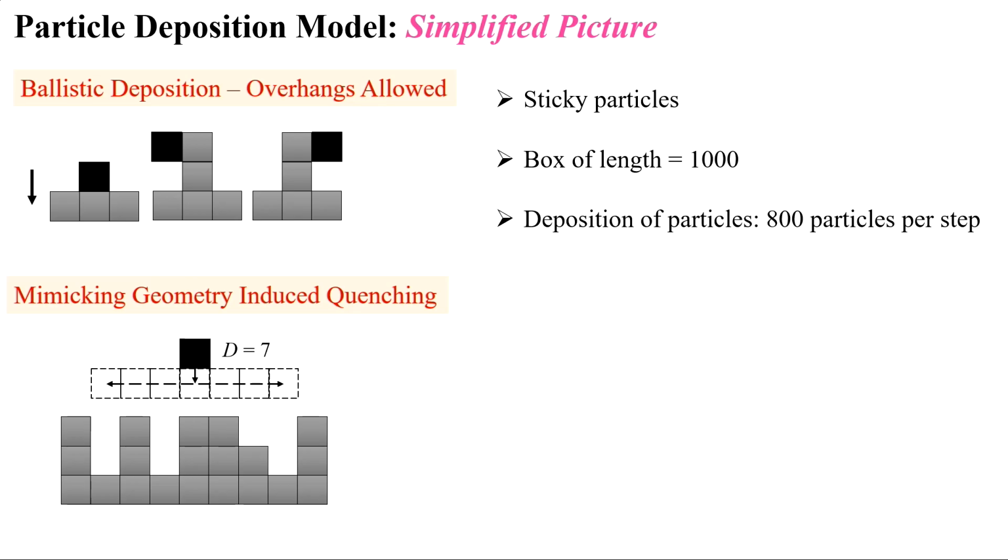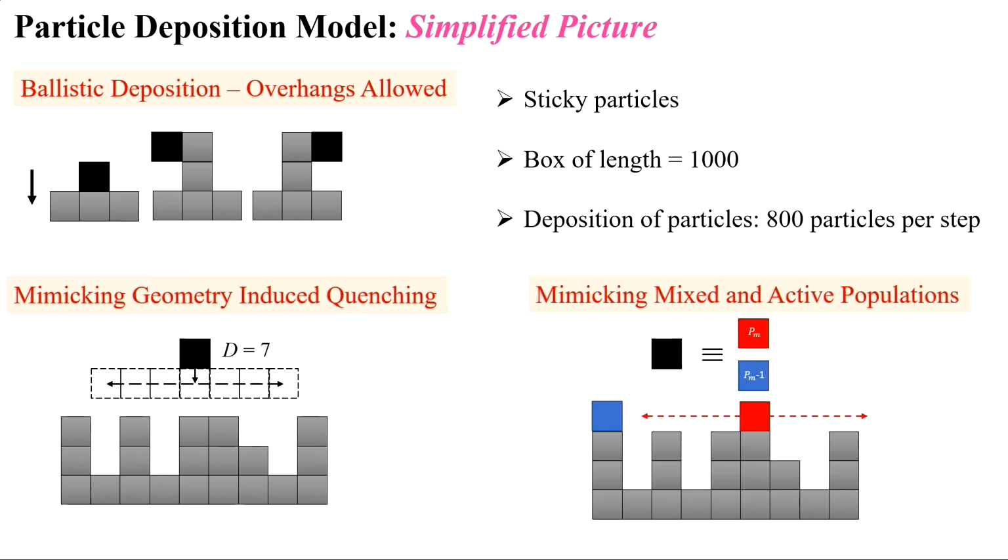Then we also have to bring in the activity. The way we did it is that for each particle we give a probability on top of that. Here 1 minus Pm is the probability with which they just come and attach, and Pm is the same as phi m that we discussed in the experiment. If you control this population difference, they can get attached or they can move, and so on. So that's the idea behind this model.